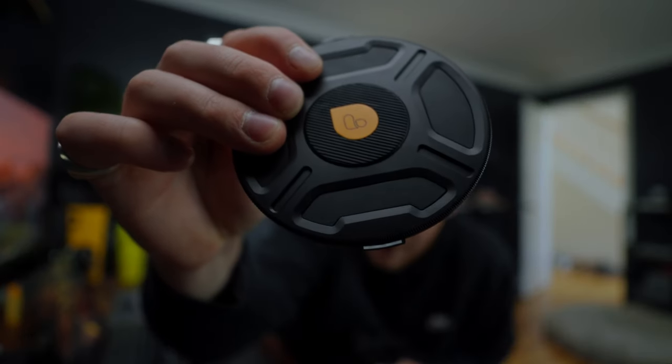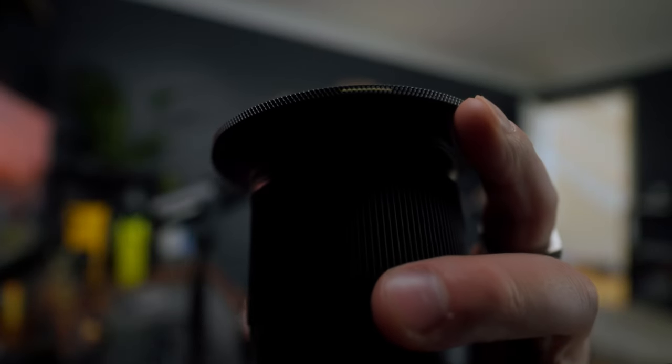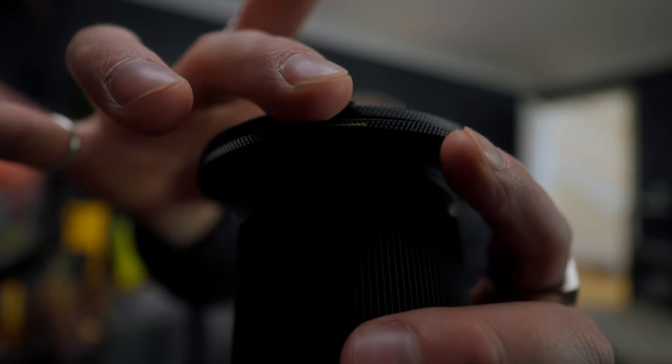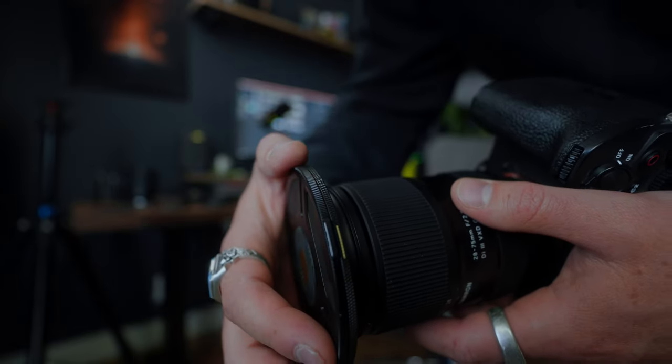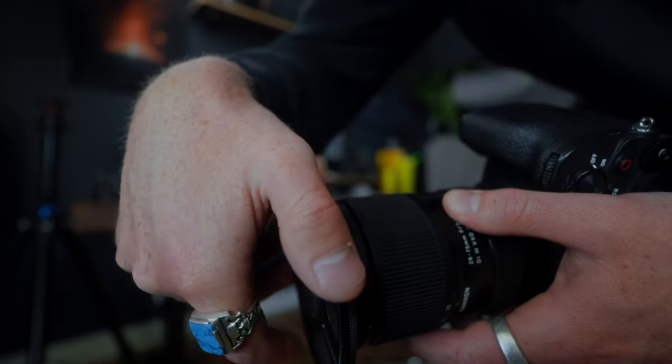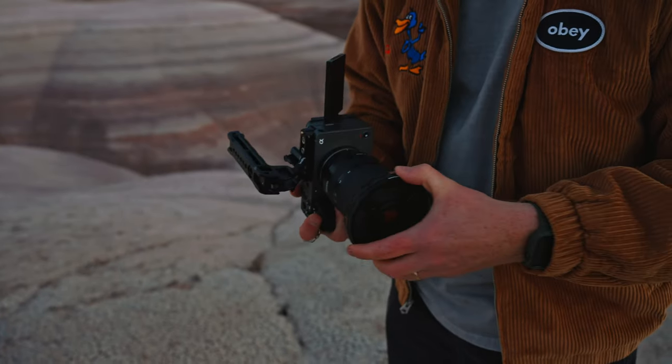On the guard there are two tabs either side. This is where it lines up with those markers. We line up the tabs with those markers and it magnets into place. But we're not done yet — this magnet can easily come off when placed in your camera bag. So all you need to do is line up those two tabs, twist it into place and it is locked. To unlock, depress those tabs, twist again and pull it off. Not only is it a magnet, it has a locking mechanism that completely secures this essentially bulletproof case on top of your plate system, so your lens stays fully protected.